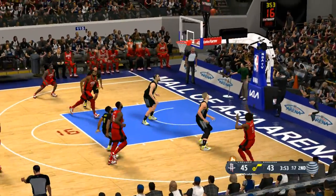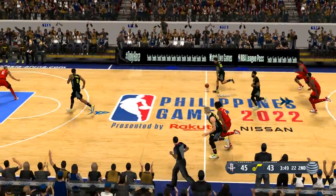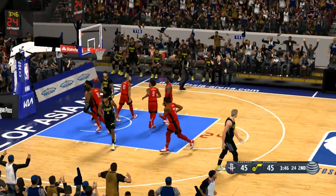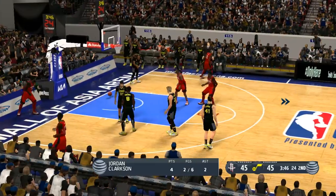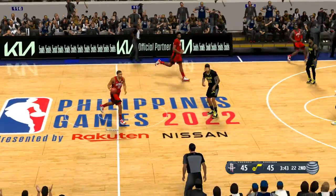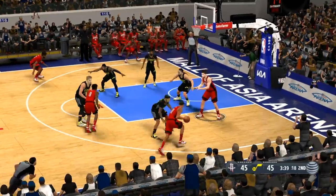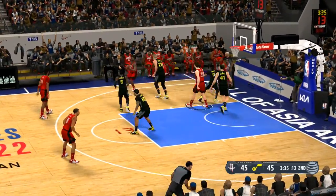Passes it to Christopher. And it comes off the front of the rim. I think he was surprised by how much space he had there and just rushed the shot a little bit. Gets it to go. Oh, no, he may have gotten injured right there. He's in a lot of pain. Oh, boy, this is something you hate to see, Clark. You know, it sure is. Injuries, though, are really an unfortunate part of the game, inevitable at times. Hopefully it's nothing serious. And so here is Houston following the bucket by the Jazz. Pass to Tate.